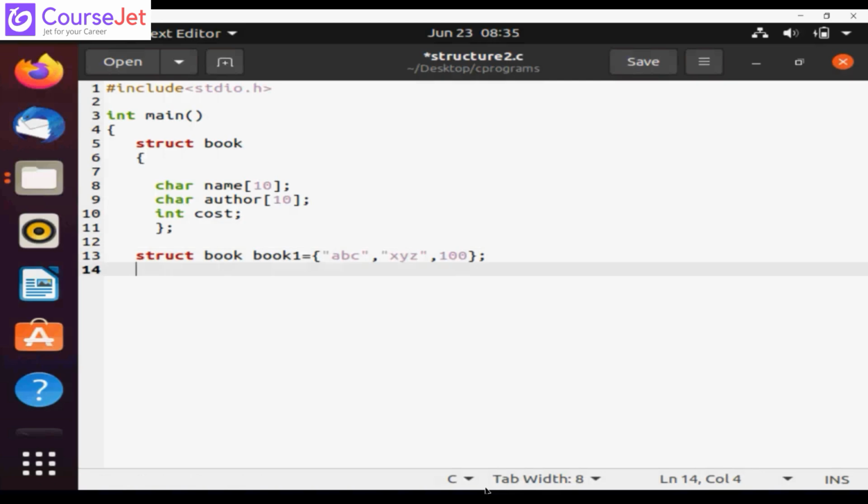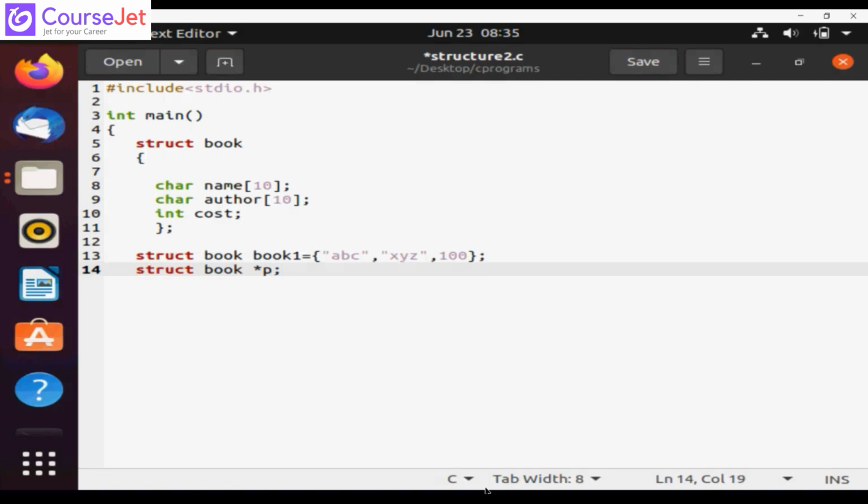Now we want to access these details using pointer variables. Generally when you are writing pointers with different data types, we use integer pointer, character pointer, or float pointer. So this is a structure pointer. We need to give the same thing: struct book, like we are declaring a variable for structure, we need to declare the pointer the same way. So here struct book, and I am writing my pointer p.